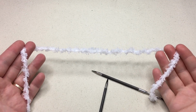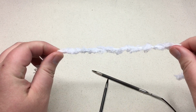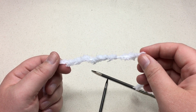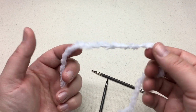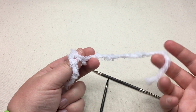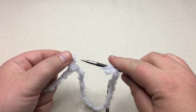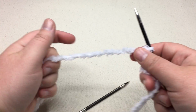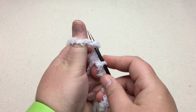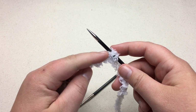For our cast on, we're working with contrast B, which is the Pipsqueak. It's that real bulky, soft fiber here. Now, I'm going to give you a cast on that's quicker to do. It's a backward loop cast on or thumb cast on instead of a knitted cast on or a long tail. So it's faster and it can be loopy, but in this case you won't see it. So you're going to make your slip knot and put it right on your needle. And then we're going to pull out our working yarn here, put our thumb down, twist it around, and slip our needle onto that loop. Okay, pull it not too tight because it can be too tight to work with if you do that.